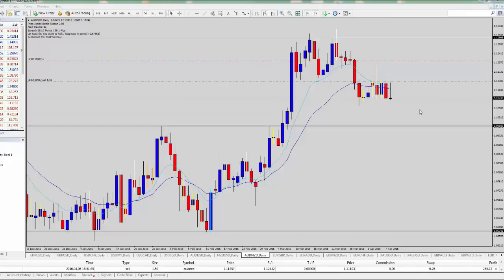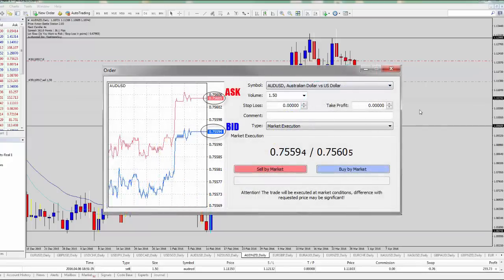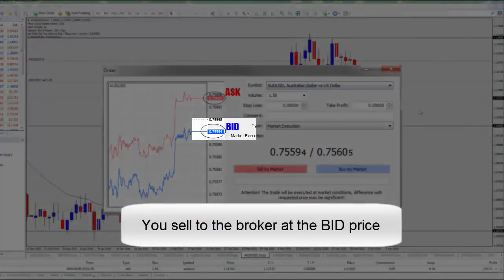Then you've got a second price, which is where the trouble starts to come in, because you don't see it on your chart. It's invisible most of the time. Unless you force it to be on your chart, it's invisible. And that's the ask price. The ask price is basically how your broker makes money off you. It's their quote, it's their price. So what happens is you will enter at the market at the bid price, and then you'll exit at the ask price, or vice versa, depending on which way you're going.